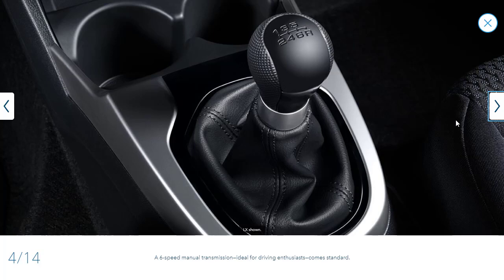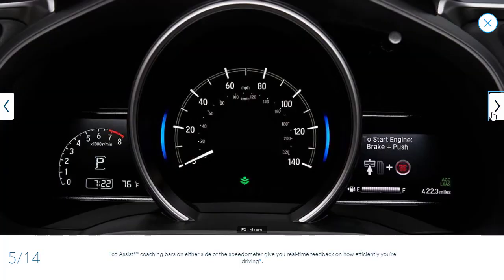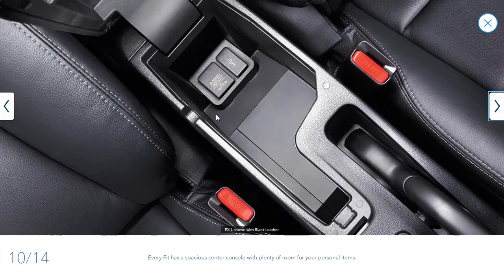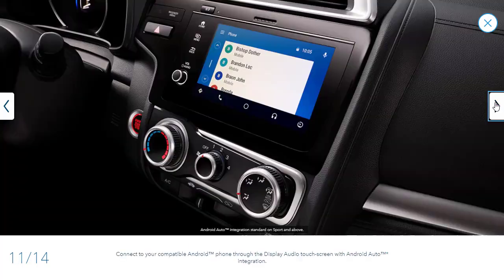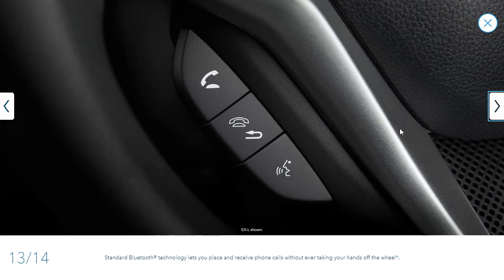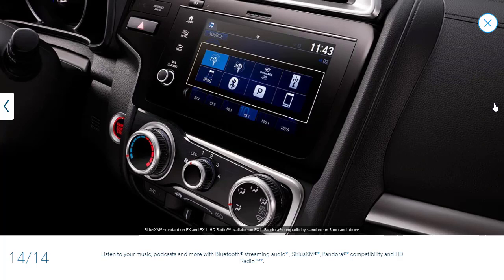The stick shift looks really great — that little round ball on the shifter looks really fun, so if you like the manual go ahead and hop on the Sport. Too bad they don't offer at least faux leather seats on the Sport. There's your Apple CarPlay and Android Auto infotainment system on a touchscreen, and here's the cubby for the center armrest. Paddle shifters are also shown, which are standard on the EX and EX-L.